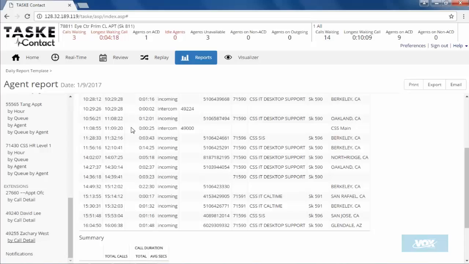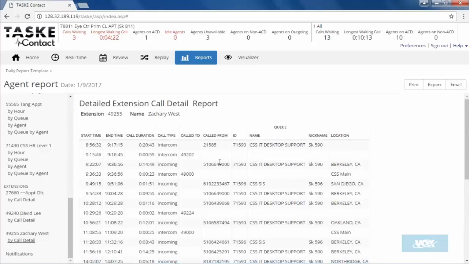Scroll back up to the very top. Let's see. Oh, very good. Here we go. We have this intercom call. So it's an internal call to the queue, okay, lasting 20 minutes. Notice at 9:15 he makes an outgoing call, and it ends at 9:16, and then he's able to return for another half a minute maybe on our previous call. So this is not a transfer. This is just he had to call this other person and get some information. Okay. Here's another call that was transferred. They ended at the same exact time, transferred it to 49,000.